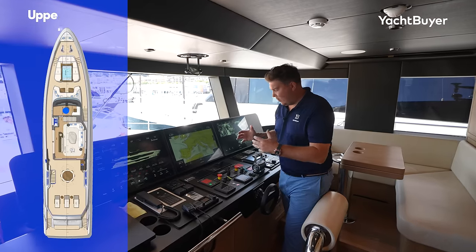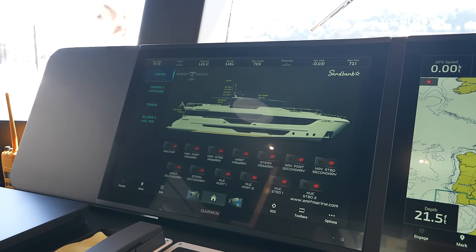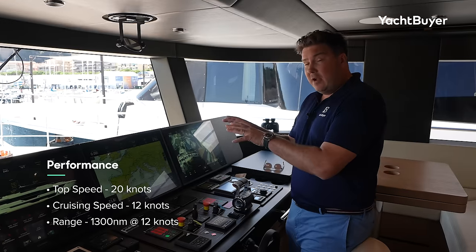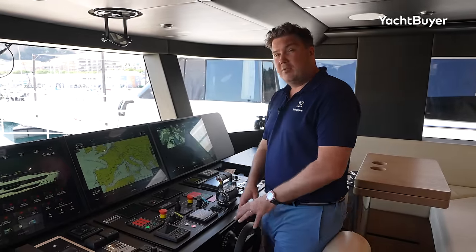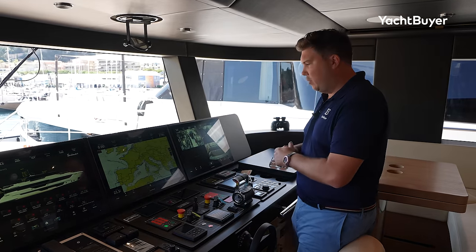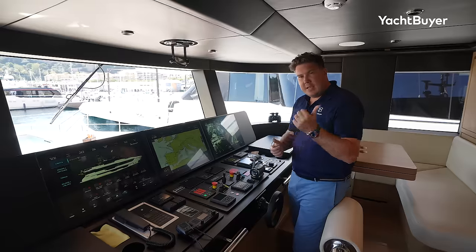Up on the bridge it's a very businesslike arrangement — three enormous Garmin MFDs. This split-screen setup is what the skipper will probably use on passage. You've got cameras to keep an eye on everything around the boat, digital switching so all vessel systems are controllable from one screen, charting in the middle, and lots of control panels for various deck equipment. Her engines are twin MAN V12 1900s for a top speed of 20 knots. The steering wheel is pretty small — at slow speed you'll be using throttles and thrusters, then autopilot on passage. Wing stations are positioned down in the cockpit rather than either side of the bridge, giving a fantastic view aft of the bathing platform.